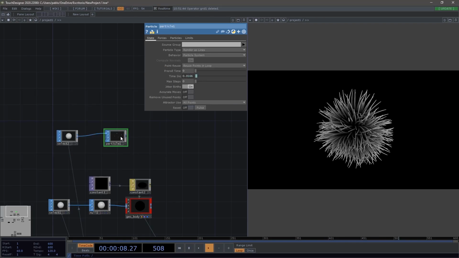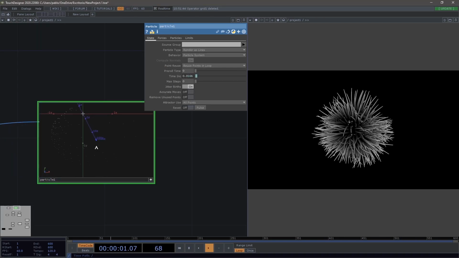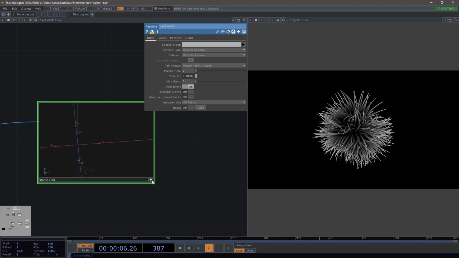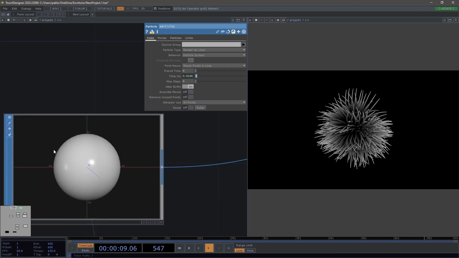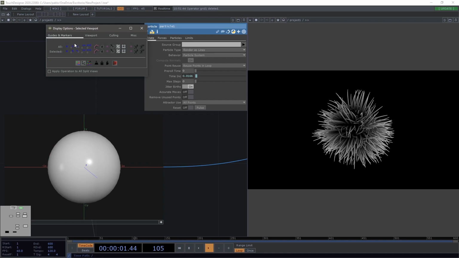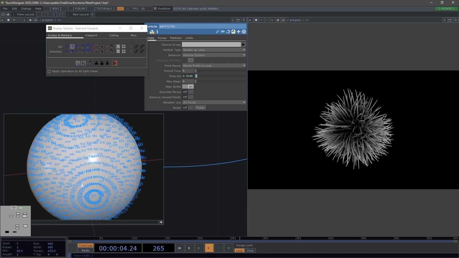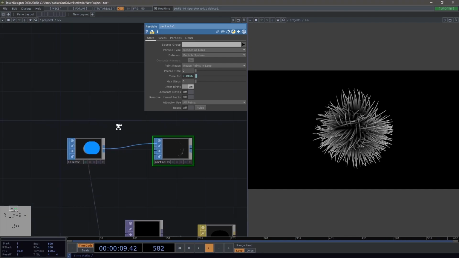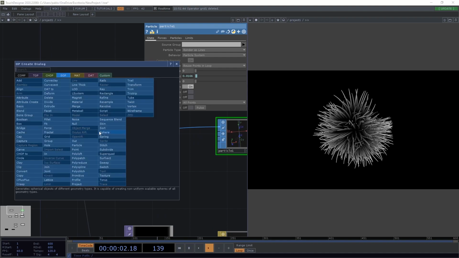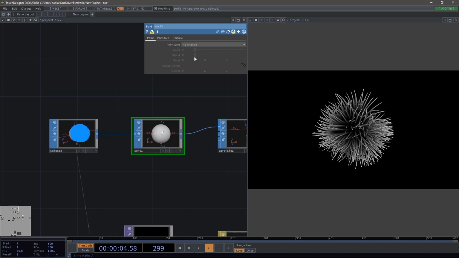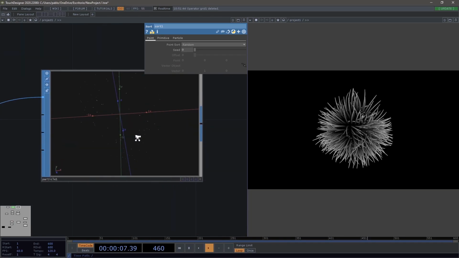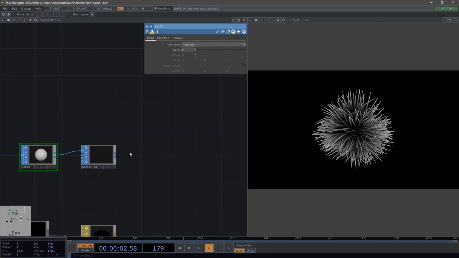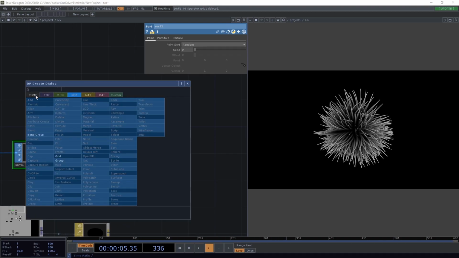Okay, add particles, and now if we look here, we can see that all the particles are being spawned in an order, going like, well, there's a lot, but 1, 2, 3, 4, 5, 6, 7, in order. So what I want to do is to sort those points randomly. Okay, so we choose random, and now we can see that the points are spawning randomly. Okay, we go in a geometry.